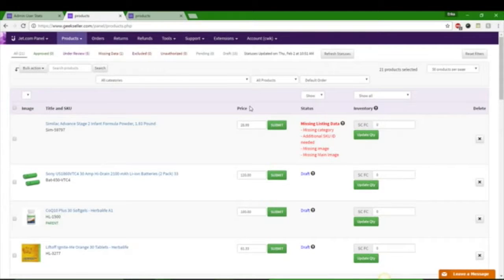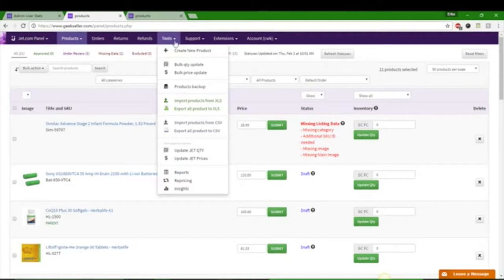We're going to start with the Jet portal, and then I'm going to show you the differences in Walmart, but it's actually relatively similar. Okay? So first, just to let you know, when you're doing a quantity update, it's updating the number for your inventory here. So these particular items are set to 0, and what we want to do is update them. This is again if you've sold anything or added more to your inventory.